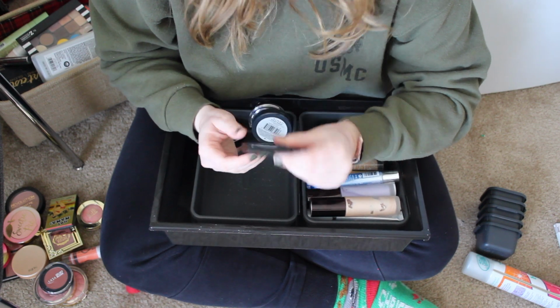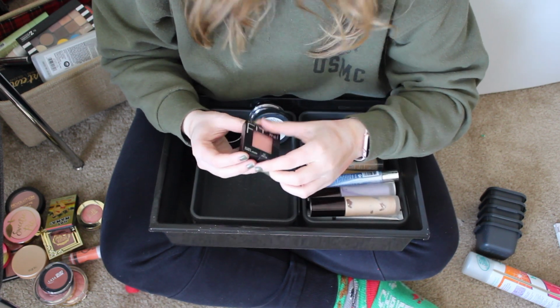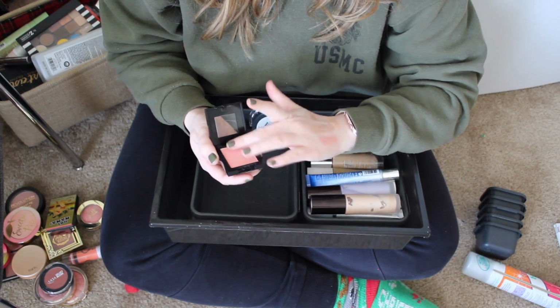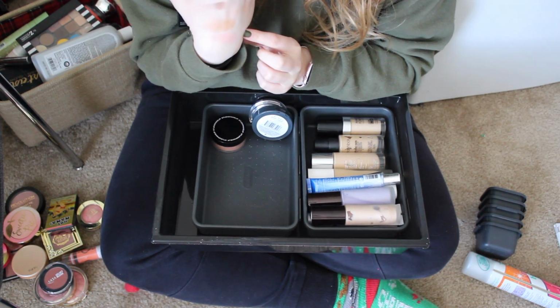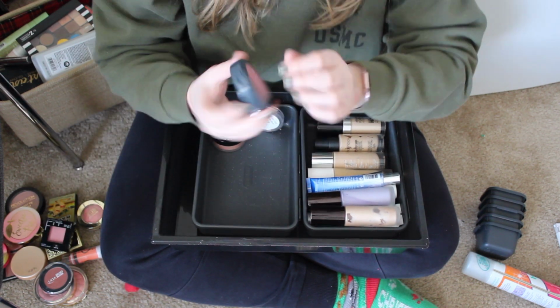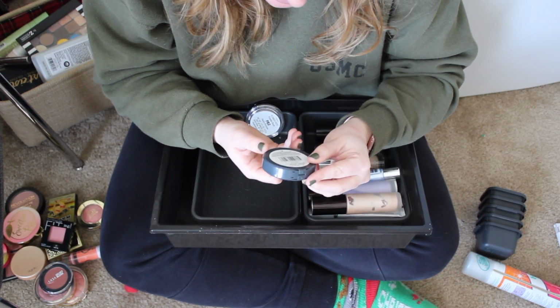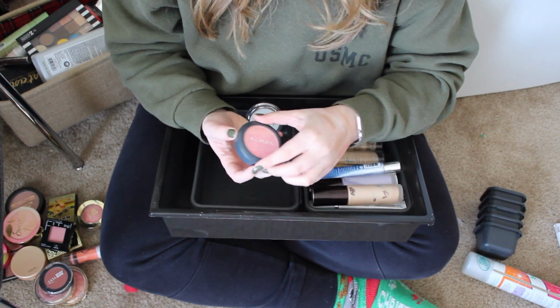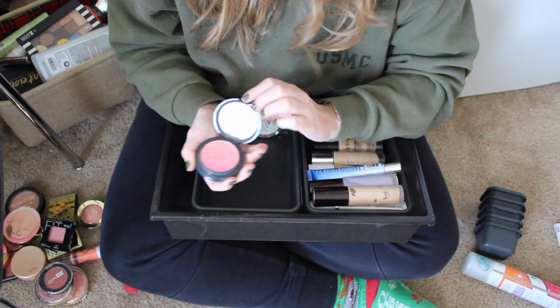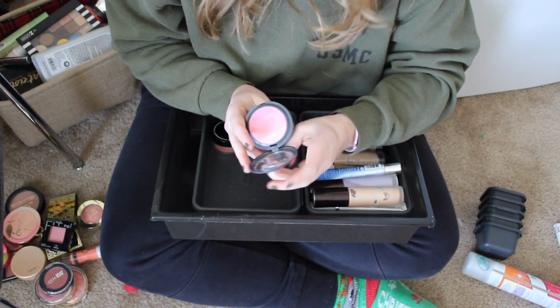I have the Maybelline Fit Me blush in the shade Pink Rose. I haven't used this in a while, so I can't remember if I like it or not. Kind of unique. I don't really have a color like that in my collection, so I'm going to keep it for now. I have the Almay Smart Shade Powder Blush in the shade Pink Rose, and I think it's so... Oh, I didn't know that was there. It's so similar to that Maybelline one.